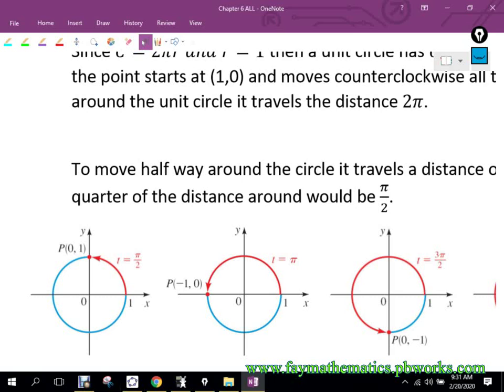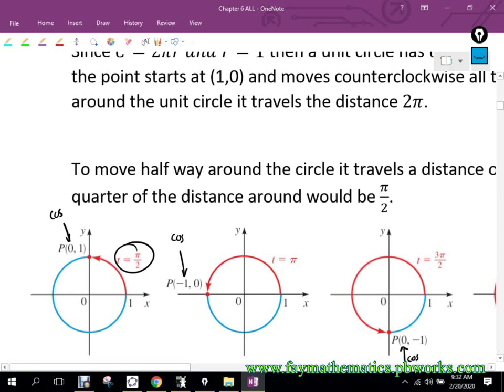So did you just tell me that the cosine of this terminal point that is determined by that distance is that number right there? Did you say cosine of pi over 2 is 0? Didn't you say the cosine of pi was -1? Didn't you say the cosine of 3 pi over 2 was 0? Okay. So those were all the cosines of those distances, those t values. Cosine.